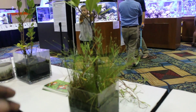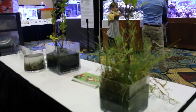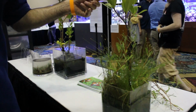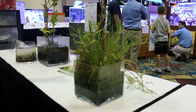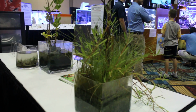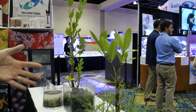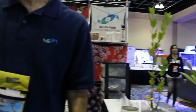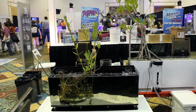Now at this size, what size tank would that actually provide with filtration for? Well, the reality is that mangroves grow fairly slowly, so their ability to assimilate nutrients is minimal. The main benefit that the aquarium gets is from the substrate, the sand that they're growing in, and that's where you get denitrification. They do absorb some phosphate, and it helps a little bit. So, to have any measurable effect, this is really something for a small tank, a 20-gallon tank. Once a tree becomes really big and it has a big root mat, those would have some measurable effect because they grow a lot of leaves and the leaves shed off.